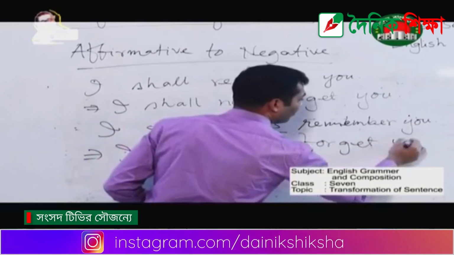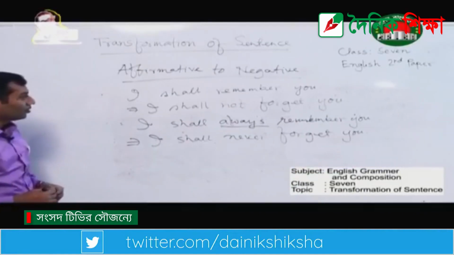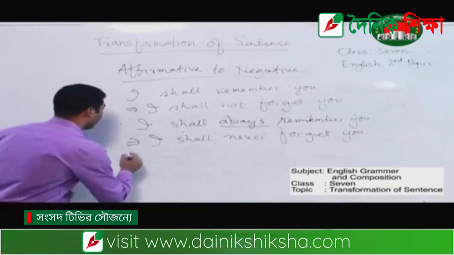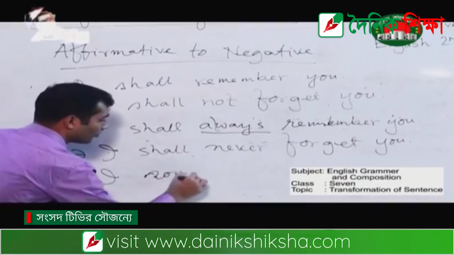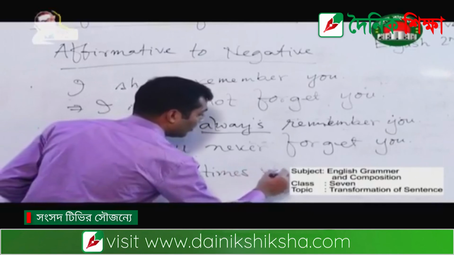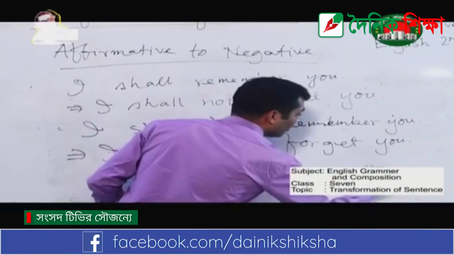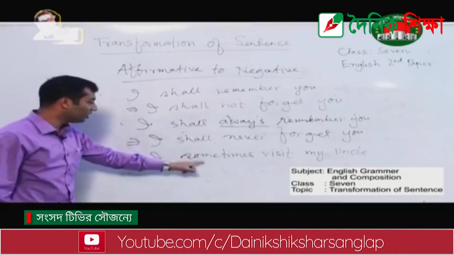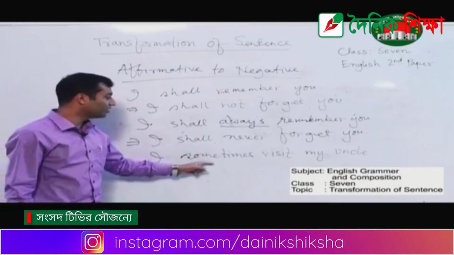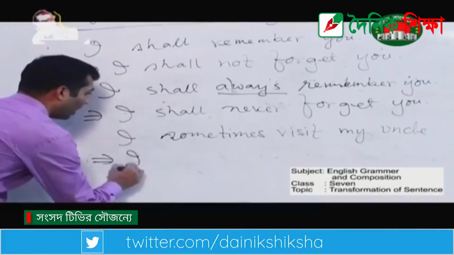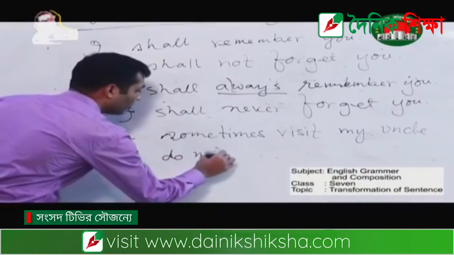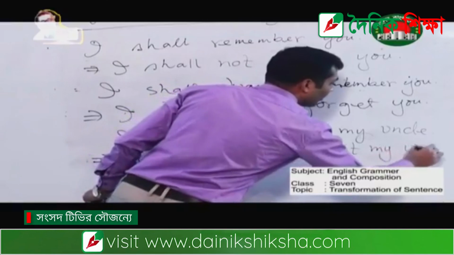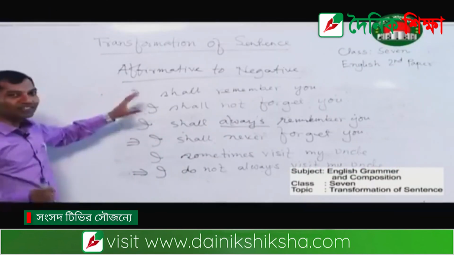And there is another example, another rule that is almost the same. So I think it should be given right now. I sometimes visit my uncle. So you can see the word sometimes here, and it is an affirmative sentence. When you see the word sometimes in an affirmative sentence, in a negative sentence it becomes not always. So, I do not always visit my uncle. So, these three examples are almost the same, but there are little differences among these three, and I hope that you have understood where the differences are.